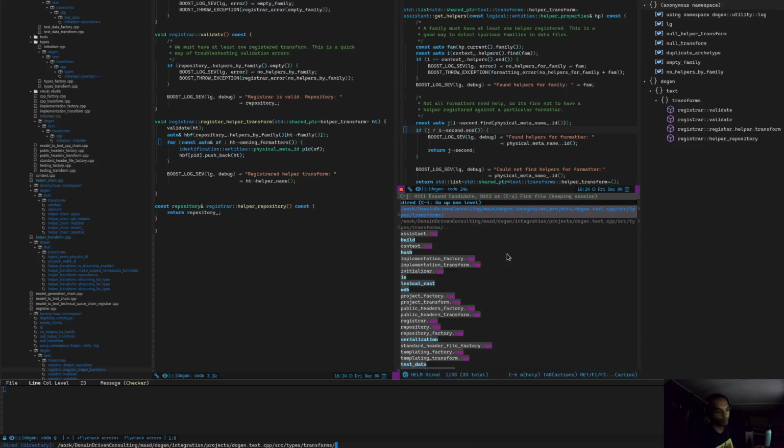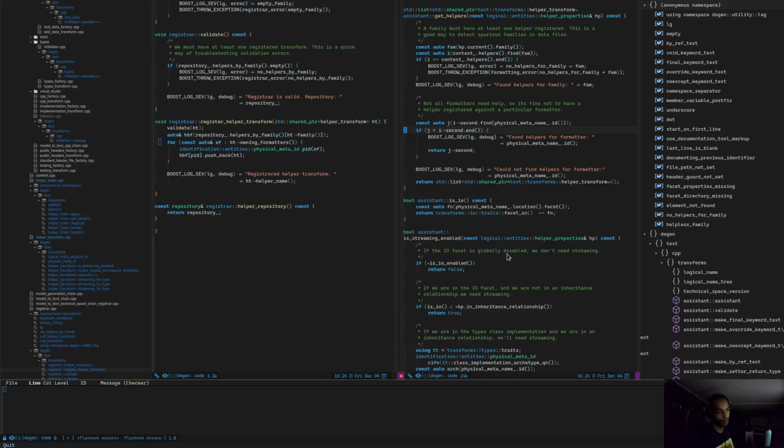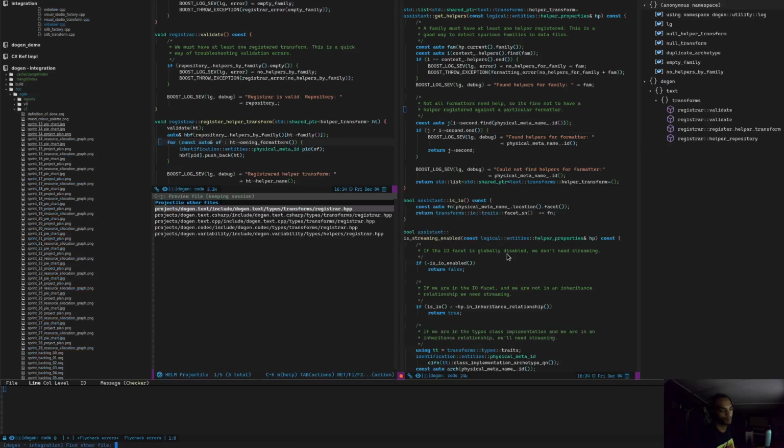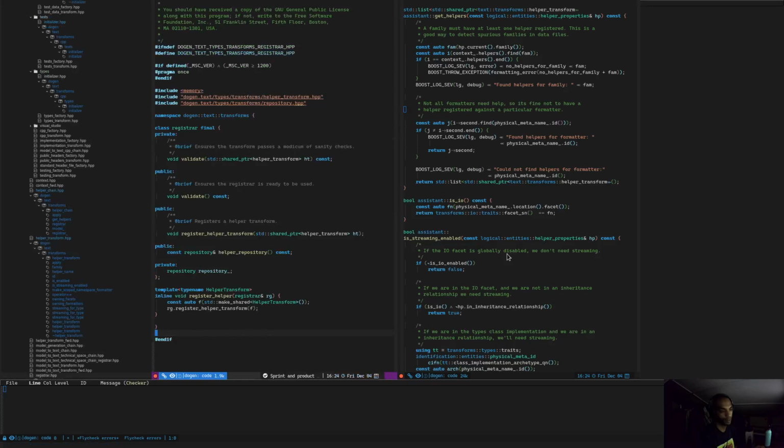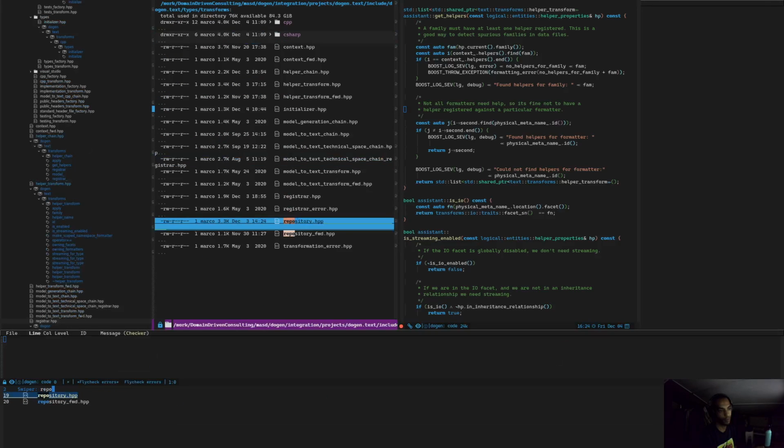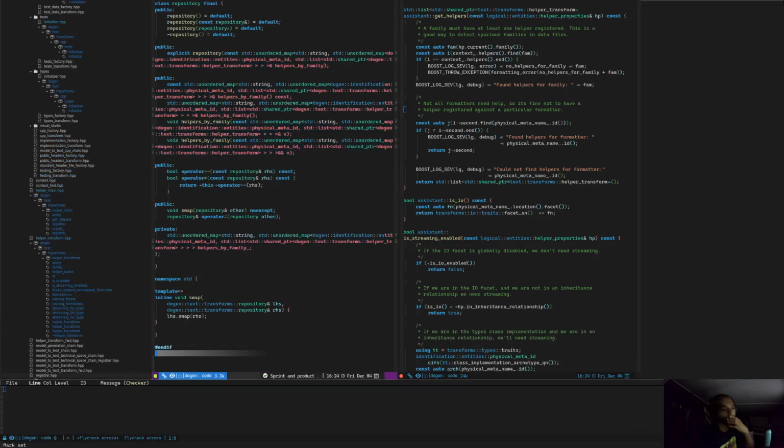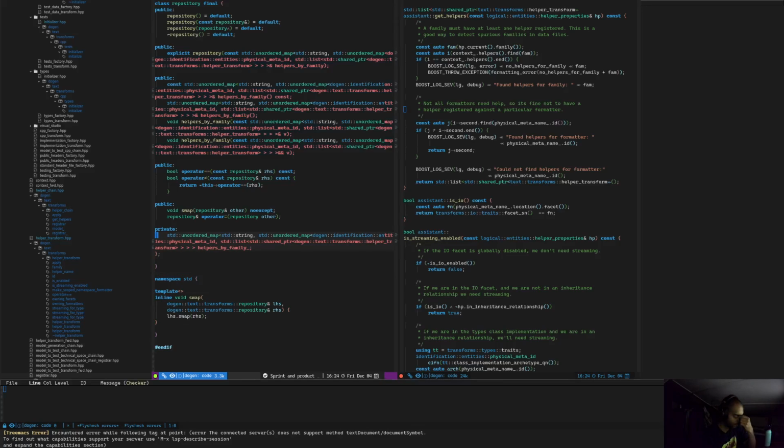So now let's just see what we did before. Sorry, I'm just confusing myself here. So this registrar, what we really care about is the repository, if I'm honest. The repository uses all generated code, and because we are not using the formatter or the Clang format yet, the code looks pretty hard to read. But as you can see here, we have a string, and then we have a meta ID. So that's the family. Then the meta ID will tell you the element type, and then finally you have a list.